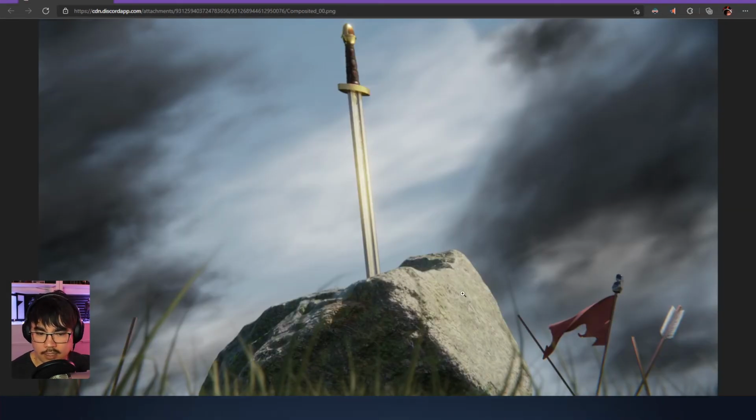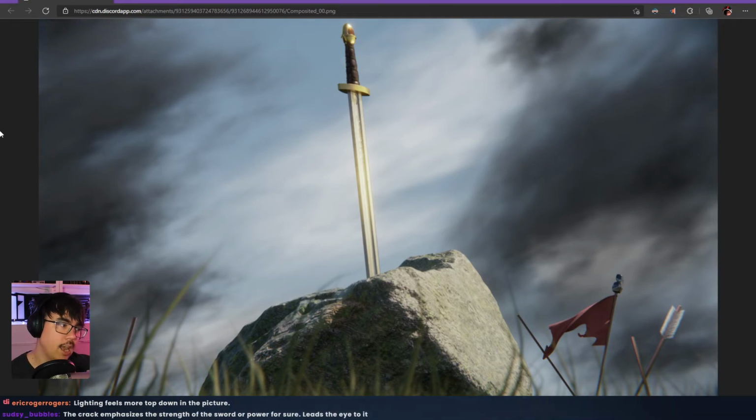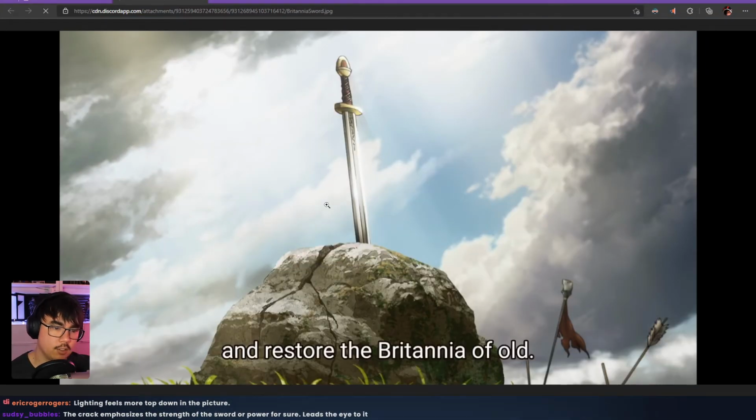I would look at detail normals and the materials, and don't be afraid to bevel some edges. And look at the material of this. Like, what is this? Is this leather? Is this a metal? Is that a gem? Understanding what is causing the highlights and those details. Lighting feels more top down in the picture. Oh, and in the concept, it is definitely more top down, and then the shadows are on the back end here.